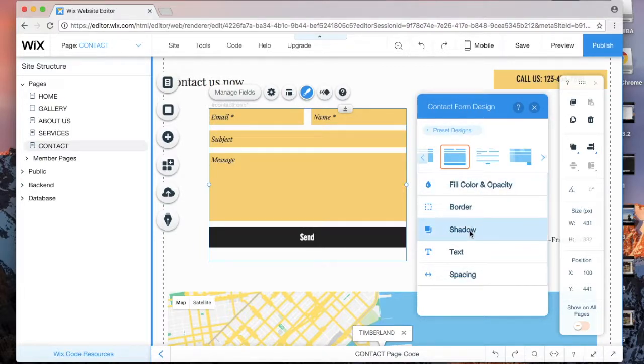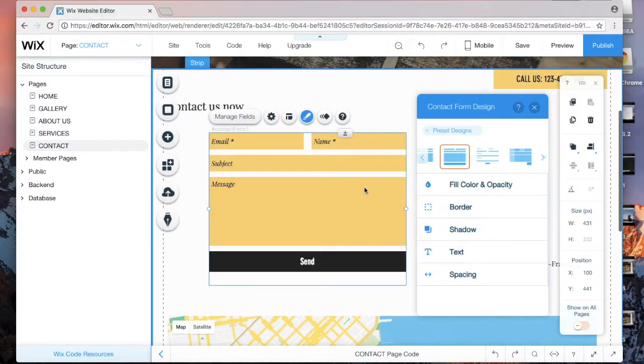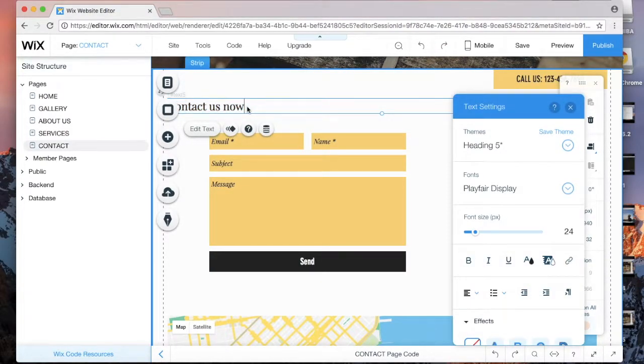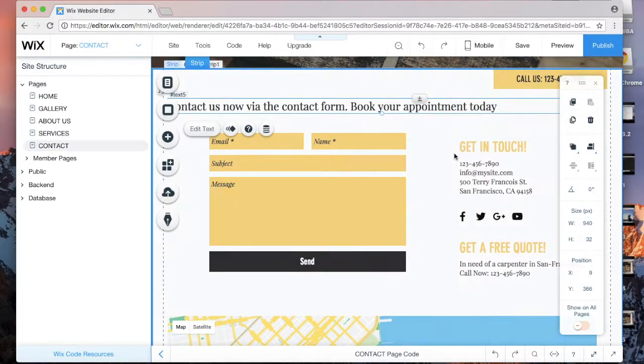Step 7, add text above the contact form. You'll want to ensure that your website visitors are encouraged to fill out the form. Be sure to let them know exactly what to do with the form and what it is regarding. So you can have a contact form, a booking form, an inquiry form, all of these. To add text above the form, simply navigate to the Wix editor icon bar and click the plus icon and then click add text, which is the same place where you'd find the forms and the image.